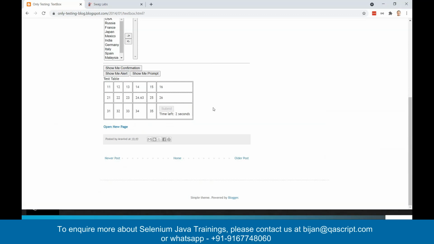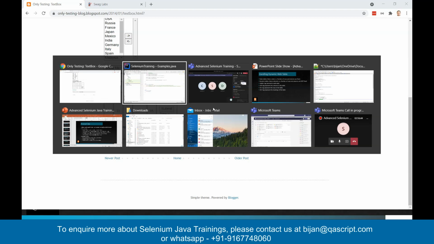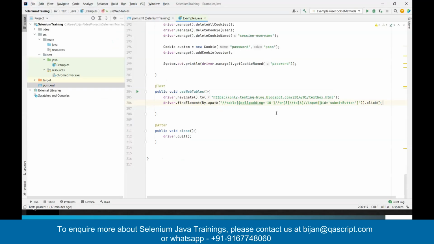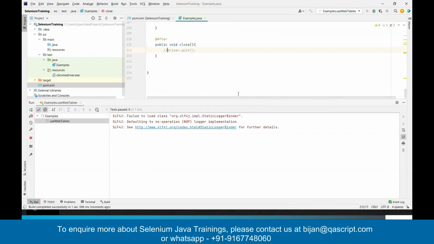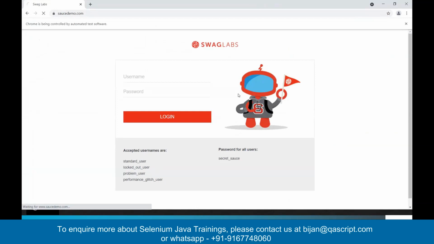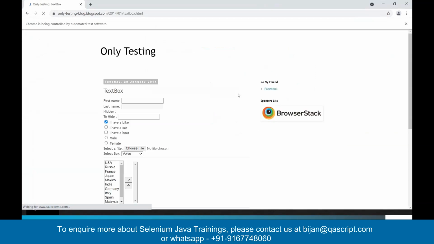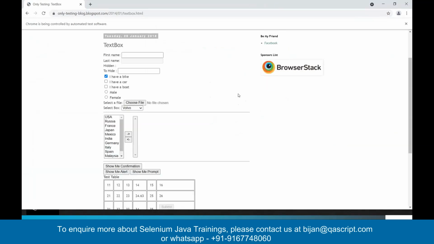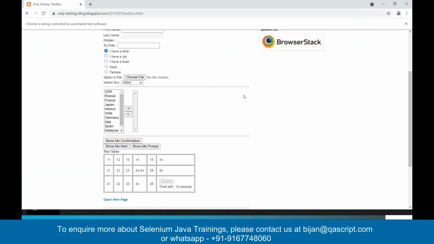But let's see if we are able to do that or not. Let me comment this out and run this. As you can see, it has clicked on the submit button, and the same kind of behavior we can see here using our script.